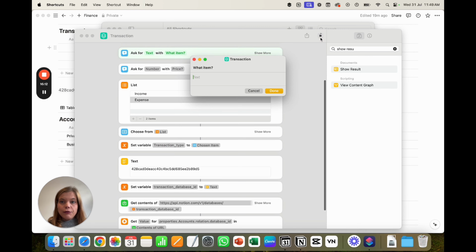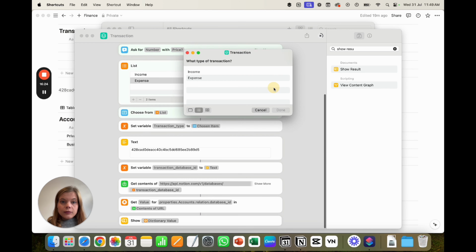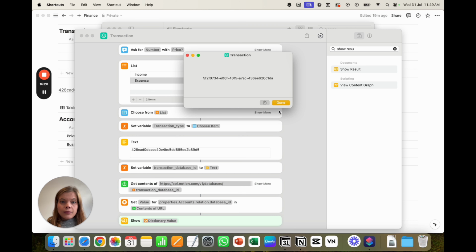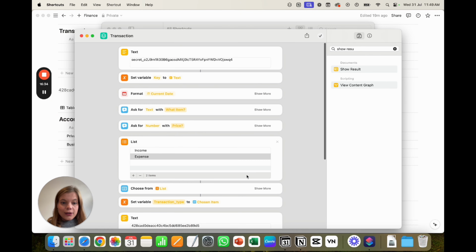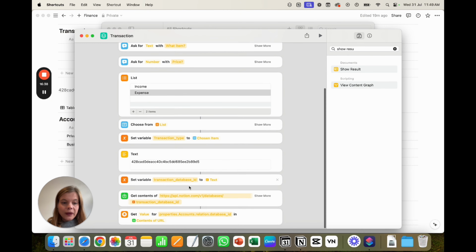And then we can run. So this will not make yet any entries to your database. It just tests if your workflow works. Okay, and this is the ID of our accounts database. So this works. We can delete this again and we continue.